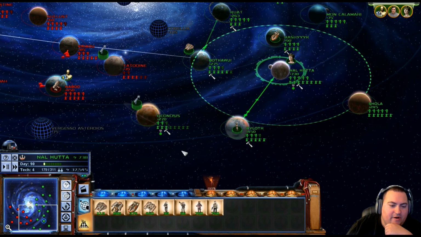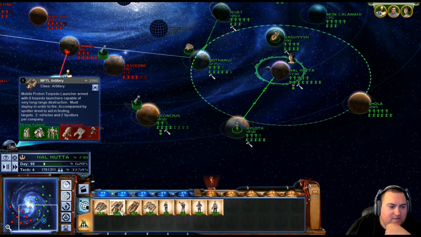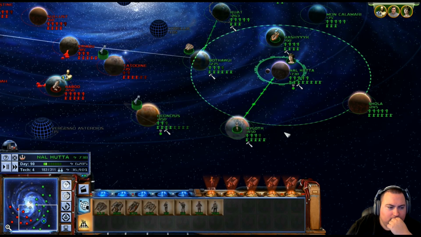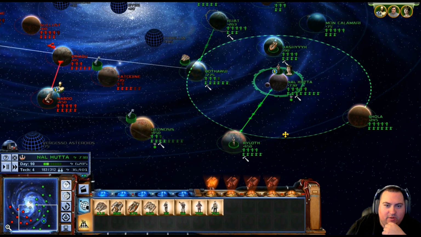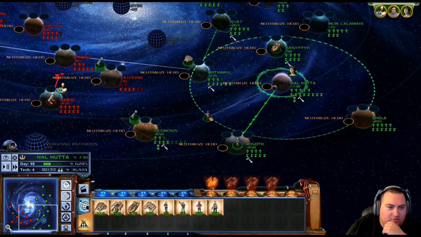We're just building a bunch of ground troops all over the place. I haven't really used these artillery yet, but let's build some. Vehicle in production. Our population cap is so high that we can pretty much build whatever we want. Alright, so we got a little smuggler dude.